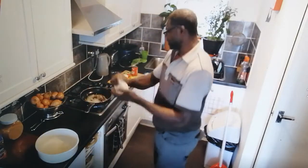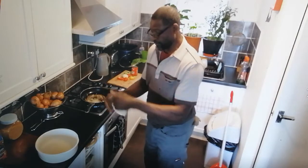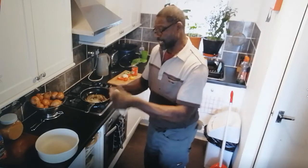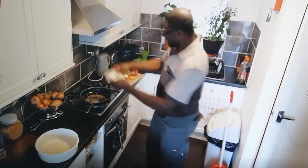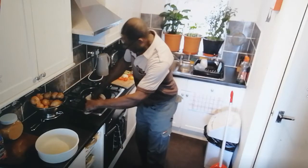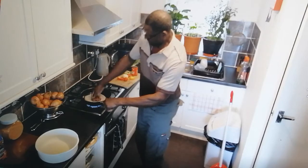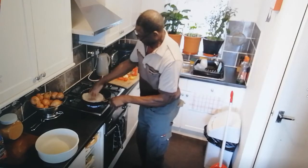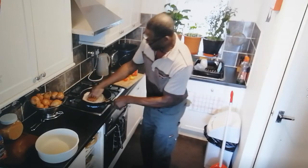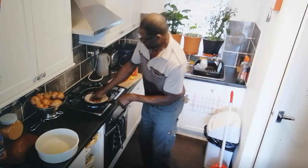Now, I'm going to get my flour mix and I'm going to put it into a little thing like that. And when I put it in the pan, I'm going to get my knuckle and flap it out. That is what my parents taught me in Jamaica. Little flapjack.